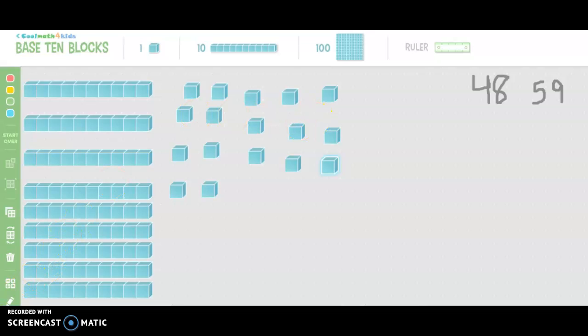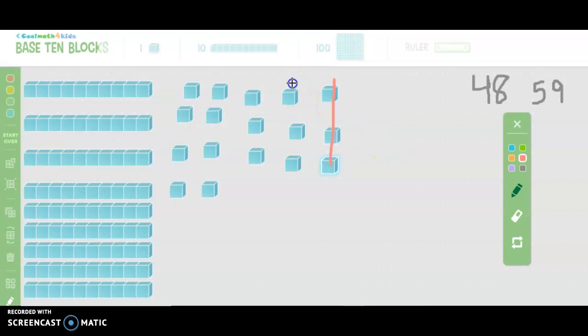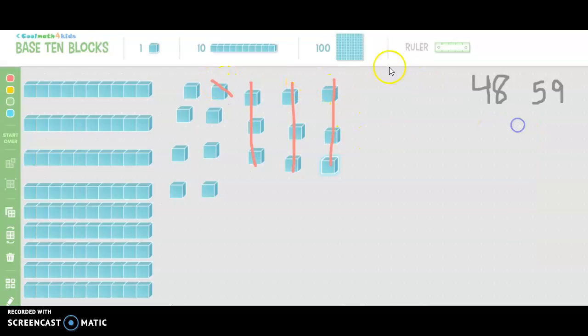So what I'm going to do is take my pencil, instead of removing all of those, and just mark through the ones that I'm getting rid of. So there's 9 and there's 10. I'm going to make that exchange because now I get to take one of the rods and put it down here. So now I can actually see the answer to this particular problem. The first thing that I'm going to do is count how many I have here. 1, 2, 3, 4, 5, 6, 7, 8, 9, 10.